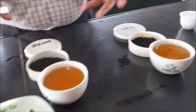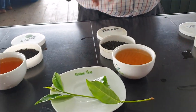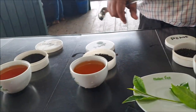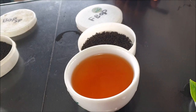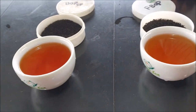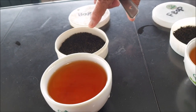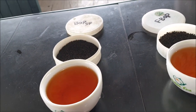If you want to add a little bit of milk, honey or lemon, you can add here. Or else without anything, you can just have it. Number three and number four is the much stronger side. Yeah, of course we have to add a little bit of milk and sugar. Okay? Many Sri Lankans, British people, they like this area. Okay, Earl Grey and the English Breakfast tea come from this area.